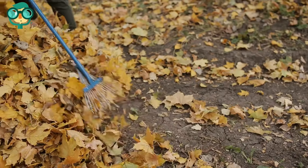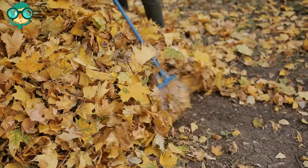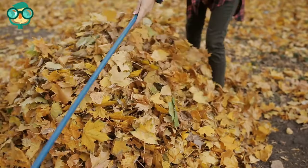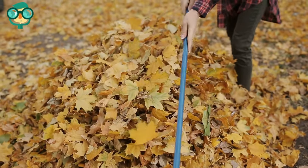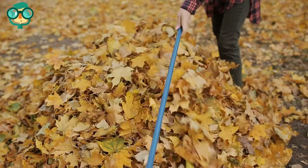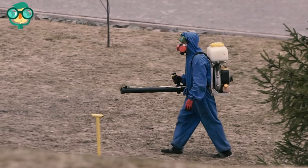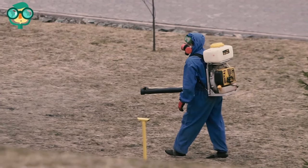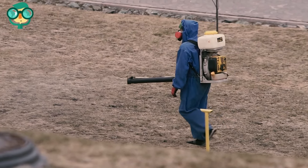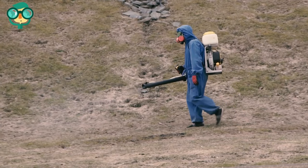Clear your yard of brush and dead leaves. If ticks cannot live in the grasses, they'll find shade elsewhere — damp, dark brush and dead leaves are tick heaven. Don't allow piles of vegetation to build anywhere in your yard. Use approved, known-safe pesticides in late spring to early summer to prevent ticks from populating your lawn. A single treatment in late May or early June can reduce the tick population by over 50 percent.